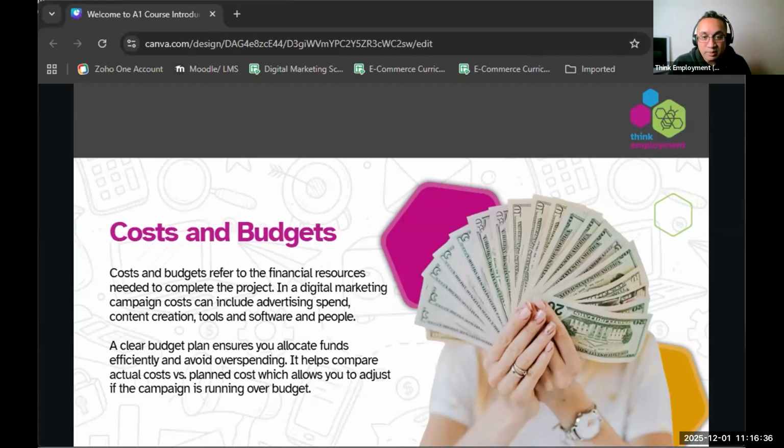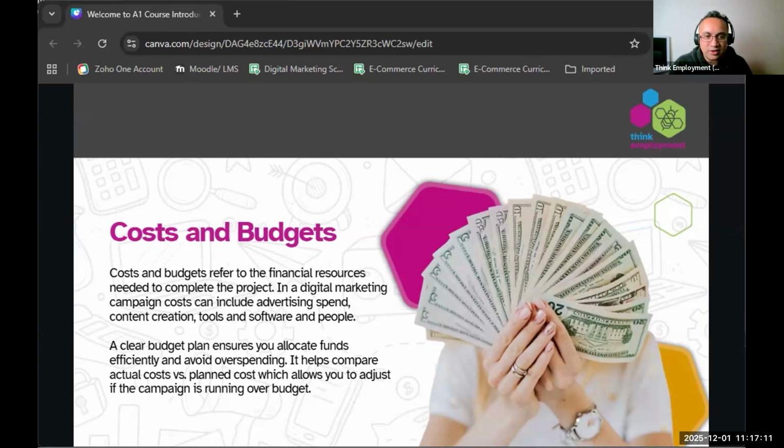But if you don't have the money, then you're going to have to create content and hope that people see your organic content. Tools and software like CapCut, for example, you might need to get something premium. If you're creating content, you might need a shop where you're going to sell a product. If you're selling courses, for example, you might want to use Stan or Podia or Teachable. So these are software that you might want to use for your business. You might have project management software. You might have other tools that you need for editing, for example.